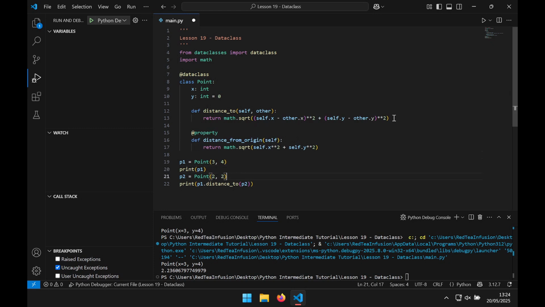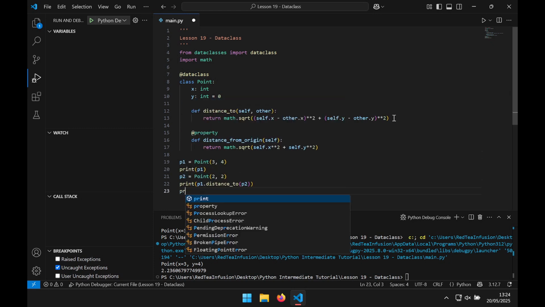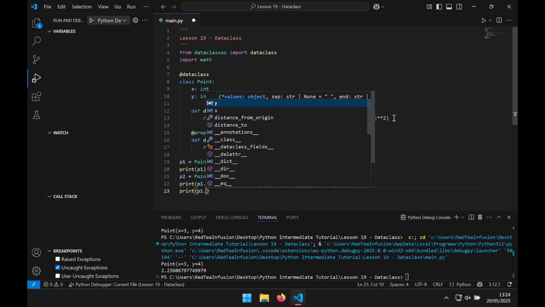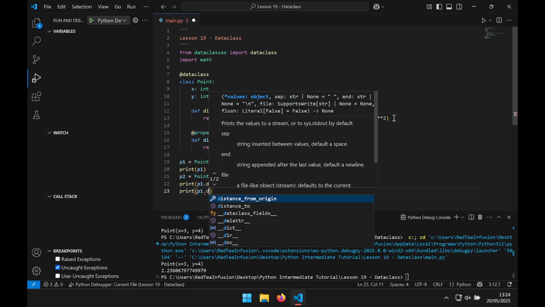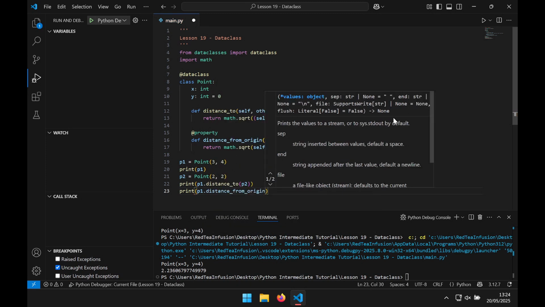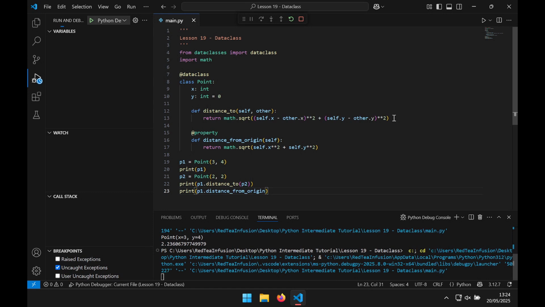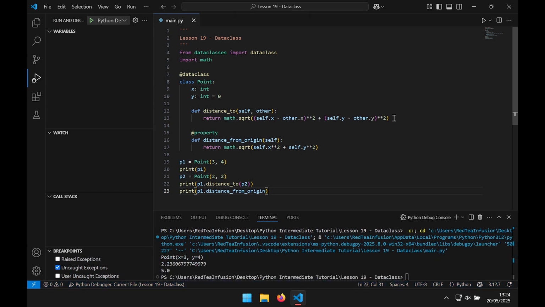And let's print the result. print(p1.distance_from_origin). Because we use the decorator, we don't need to use the parentheses, and we can call it as if it was an attribute of this data class.